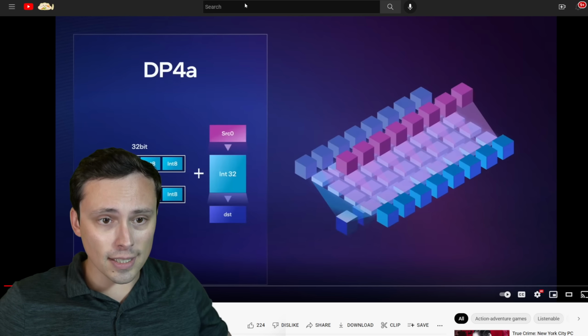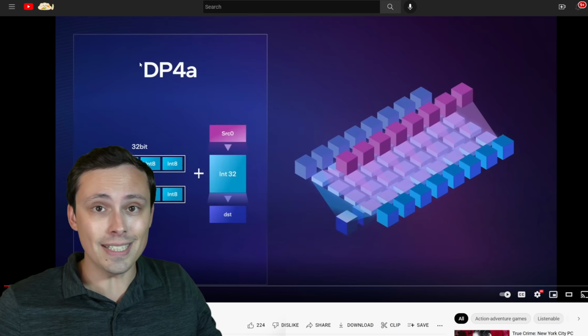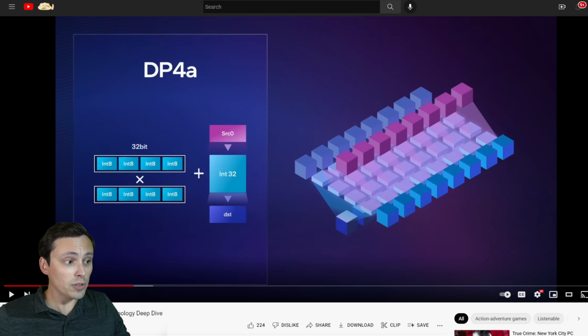Now, to do this, it's using what's called DP4A. Let me shrink myself down here. This should be supported on a wide variety of GPU hardware, although nothing truly ancient. Most people's fairly modern GPUs would be able to support this. What this does is it allows it to run four multiply and compute operations in parallel, which accelerates how quickly it can do this.